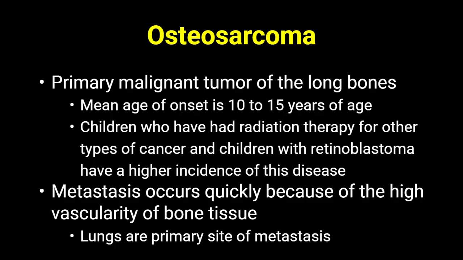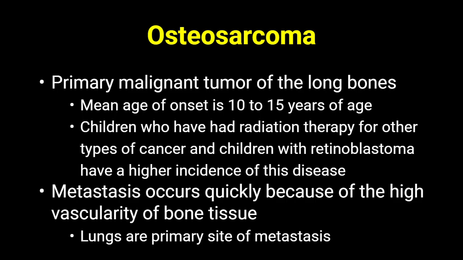The prefix osteo refers to bone, and sarcoma refers to a malignant tumor that develops from connective tissue. Therefore, osteosarcoma is a cancer that originates from bone-forming cells called osteoblasts. Unlike cancers that spread to the bone from another location, osteosarcoma begins in the bone itself, which is why it is called a primary malignant bone tumor. The slide notes that the average age at diagnosis is between 10 and 15 years, and this is not a coincidence.